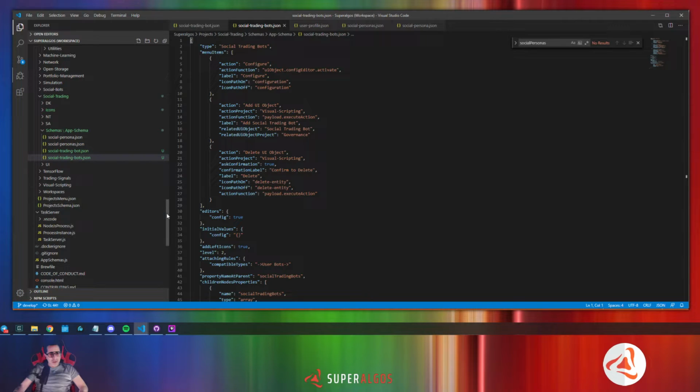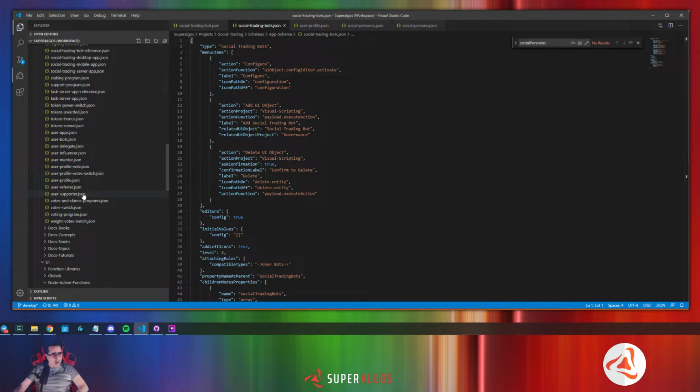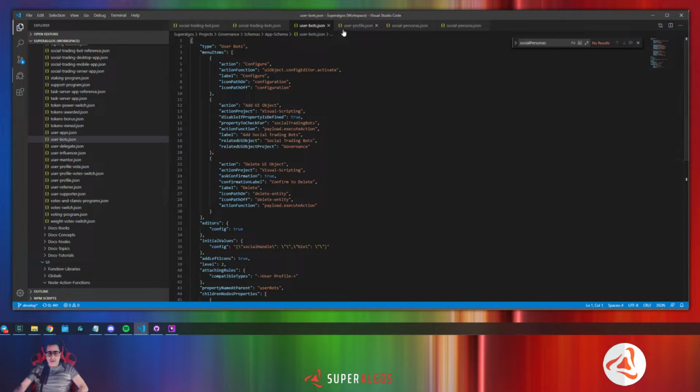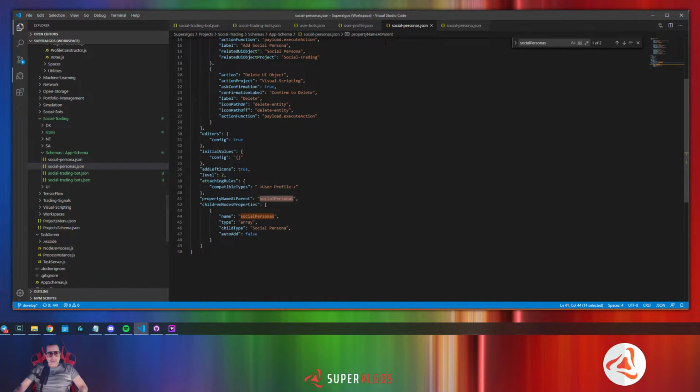Also, I will need user bots because that's the parent. Okay, user bots, where are you? Okay, so this guy, user bot, can create these social trading bots, which now belong to social trading.